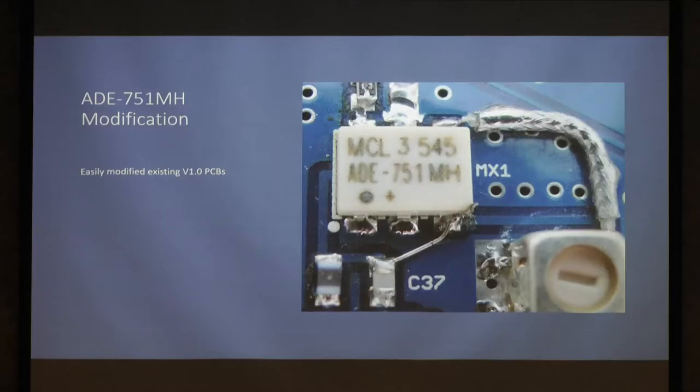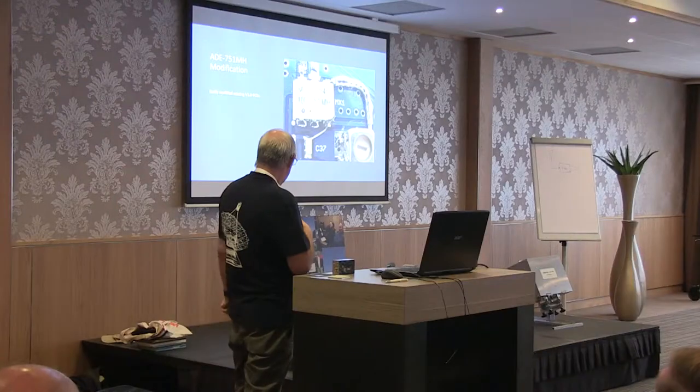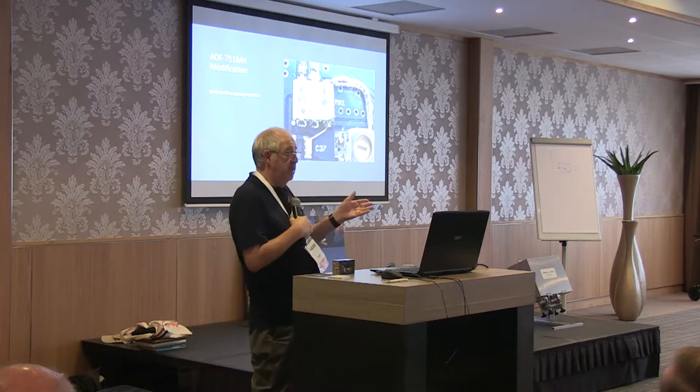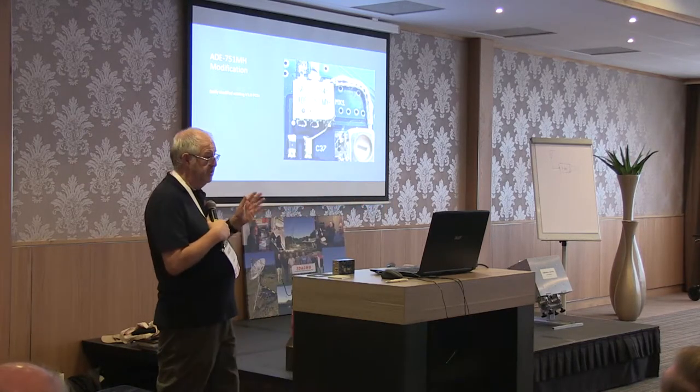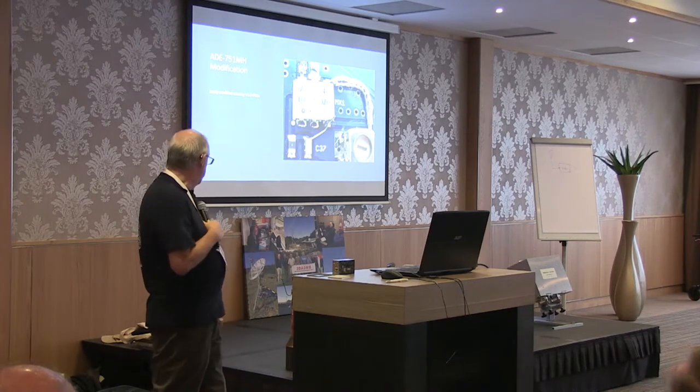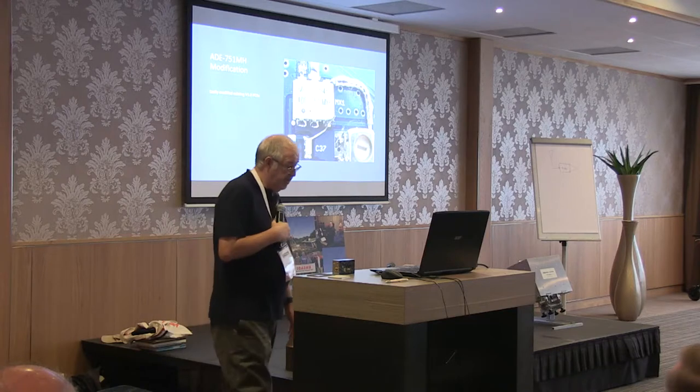This is all that the upgrade involves. Take the old mixer out, put the new one in, cut two tracks, strap from that bottom pin across to C37, that's the IF connection, and a little piece of coax to the filter input from the mixer, and that's the upgrade. You've already got the right amount of local oscillator. This is a plus 13 mixer, and you've got plus 13 of local oscillator already. But it's a very simple modification.